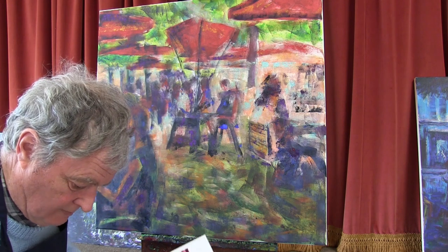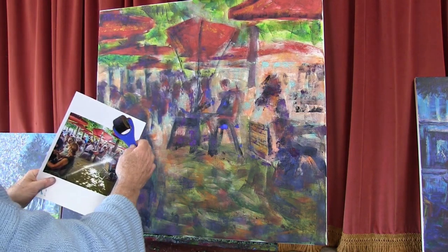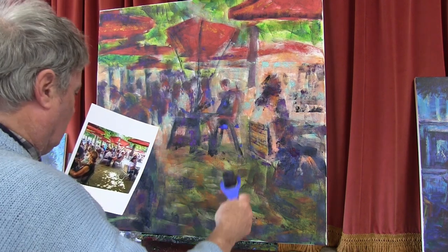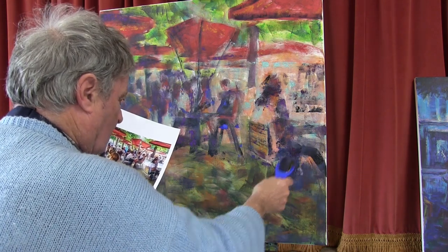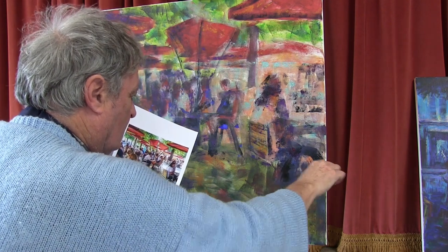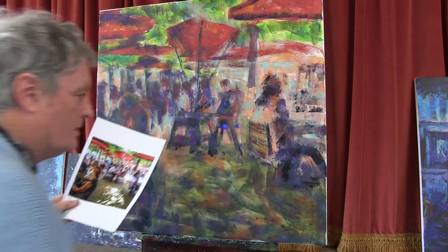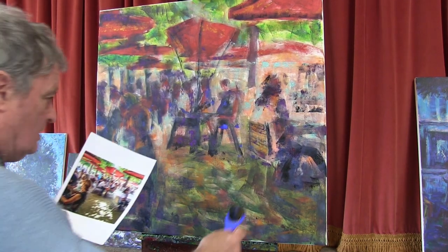I will use a little bit of black now, which I haven't been doing much of. So I've gone from my medium tones down towards my darkest, and then up towards my lightest. But the very lightest I'm going to put on with, let's just indicate some of these dark shapes with the blacks, and you'll see how that then brings out the darker colours straight away. You didn't see those dark colours really until I do this.